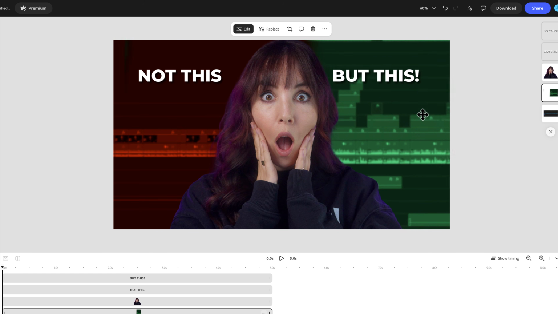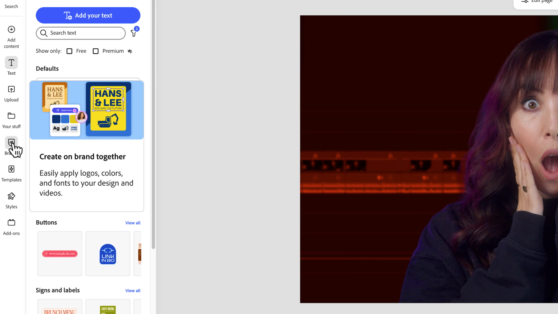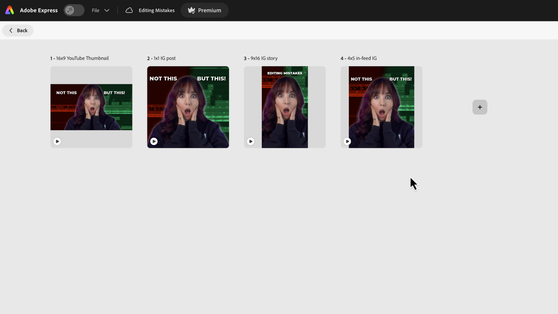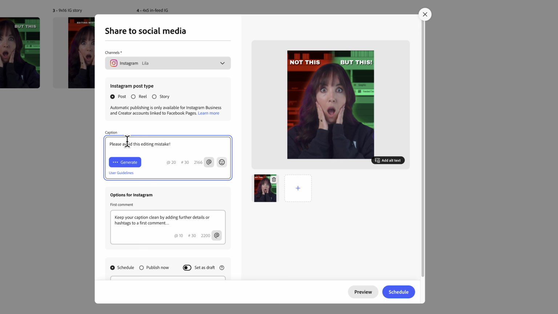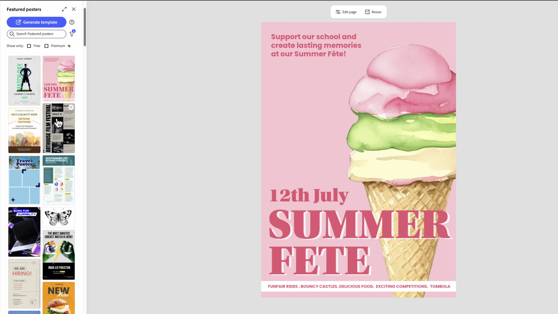Now, if you're a creator or you're a solo entrepreneur, then this kind of workflow just makes it easier to stay visually consistent across all the platforms without redesigning everything from scratch every single time. And if you're a marketeer, being able to create and adapt and schedule the content all in one place using templates just helps speed up the workflow while still keeping everything looking professional.